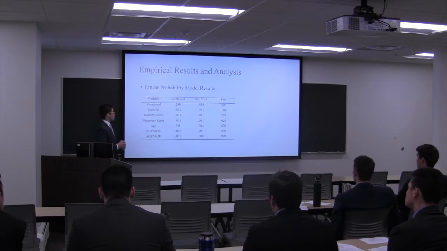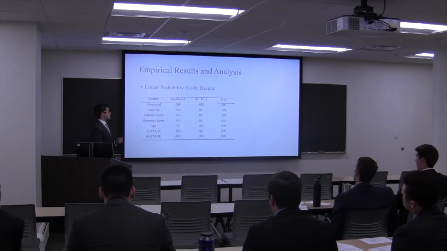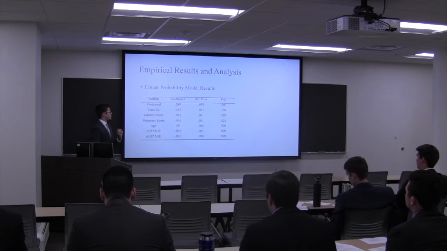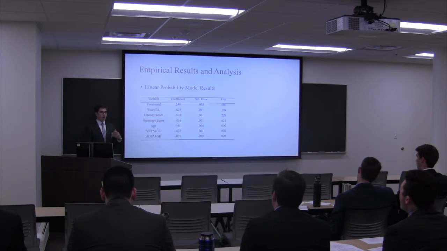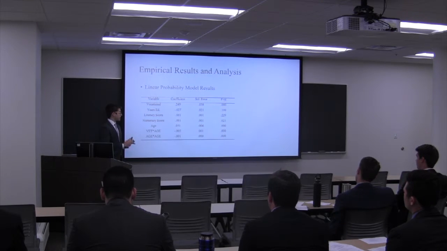To go through the coefficients, actually let's start with signs first. My predicted signs were basically all incorrect, except for the most important: VET interacted with age was negative, and vocational education was positive. Essentially, due to my limited dependent variable, and this is a dummy variable, vocational education is 0 or 1: you are vocationally educated or you're not. This means that if an individual is vocationally educated, it increases their employment by 25%.